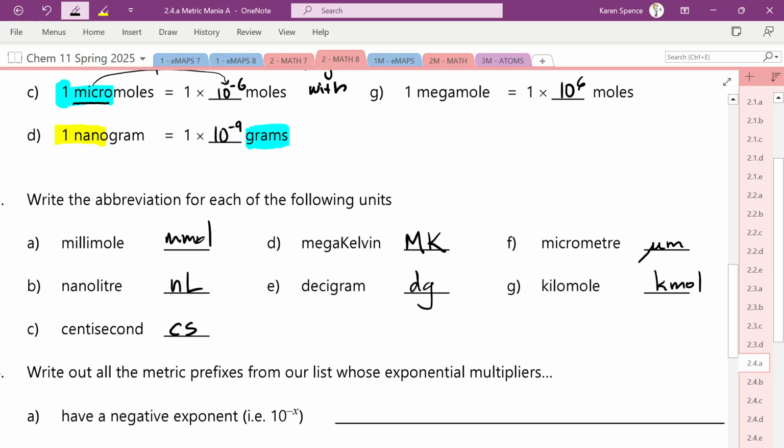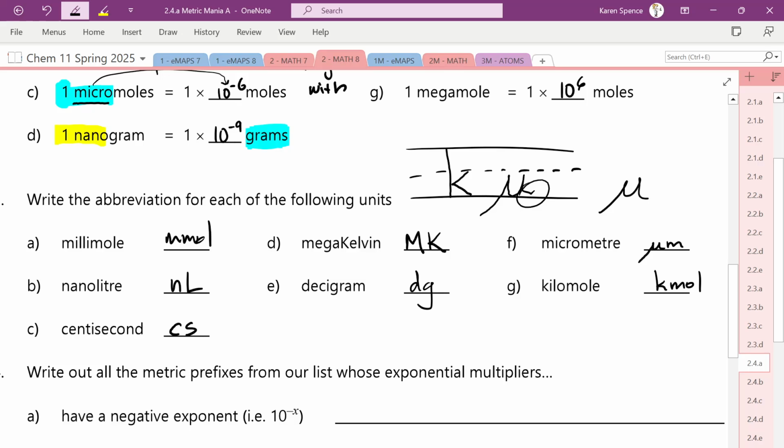Now, take care. I know some people are still having trouble with the letter K, lowercase k. You know that paper you used in elementary school with the lines? You want the K to be like this, and you want the little angly part of the K to go up to the middle line, not to the top line. And micro, you don't want it to go past that middle line. It's like a lowercase letter. It does have a tail at the beginning. It also has a tail at the end. A lot of people are just giving me this as micro. Nope, there's a little dealie at the end, okay?